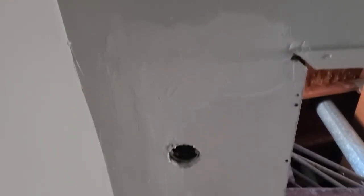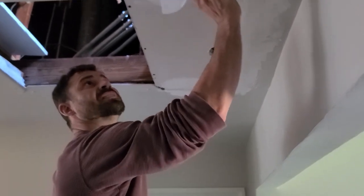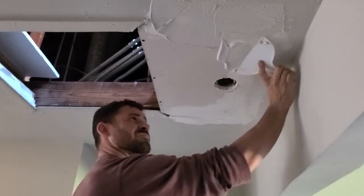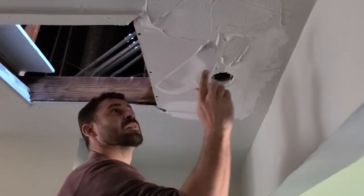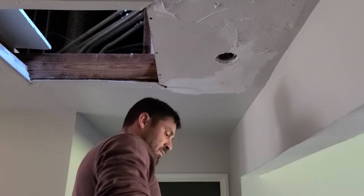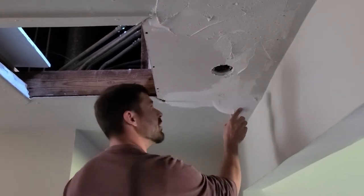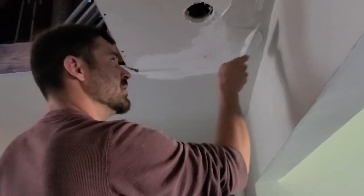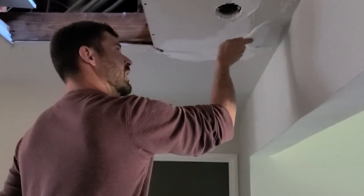Alright, so this is my first look at it from the bottom, so you guys can see what it's looking like after the first little rough coat, slapping it on there. We're just gonna widen this out in all directions. If you go like this, you can see how it rocks. I'm gonna try to fix what they had going on too, which means I'm gonna go right to this corner and add a little on that spot.